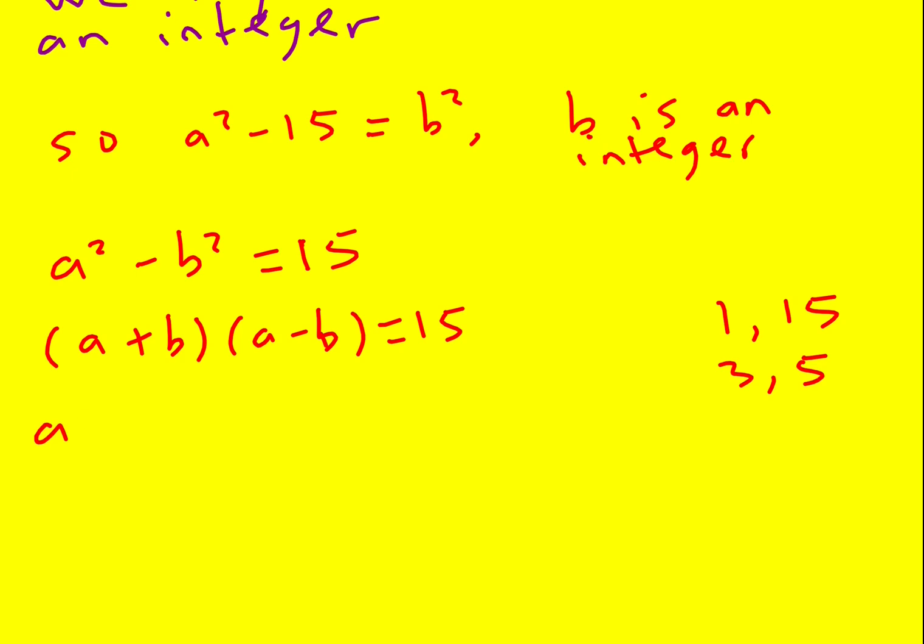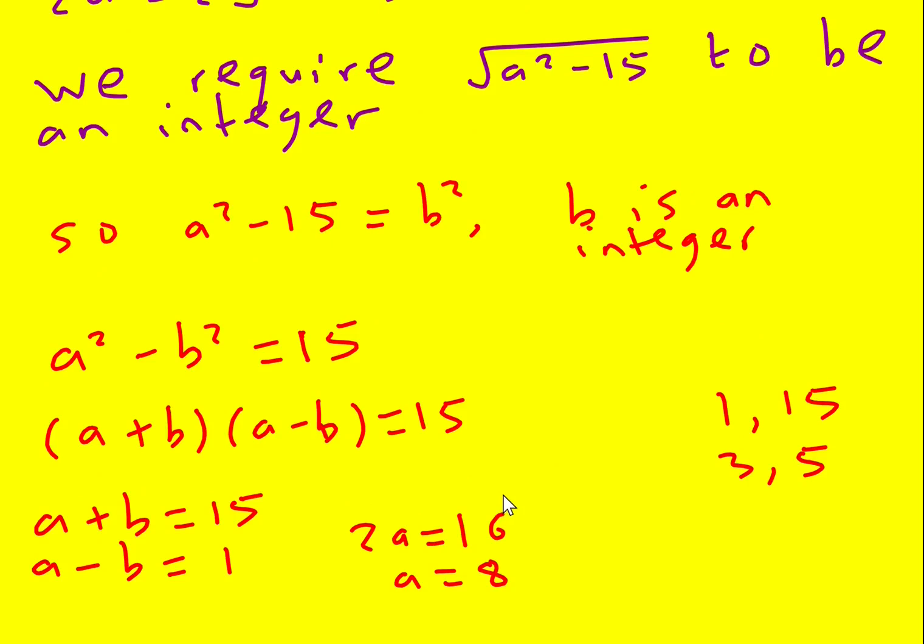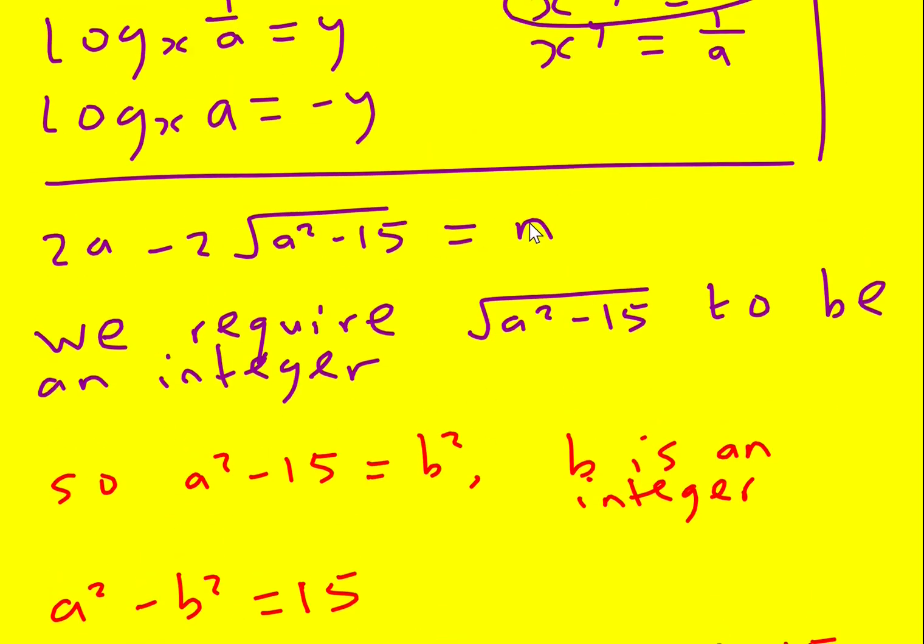So if we take the first one, we can write that a plus b is equal to 15 and a minus b is equal to 1. Add these two together. This gives 2a equals 16. That gives a is equal to 8. Now, note, if you changed it round to a plus b equals 1 and a minus b equals 15, you would still get a equals 8. You would just change your value for b. You'd either get b is 7 or minus 7, so that is not particularly important. a is 8 as a solution, and what goes with it is that n is then this.